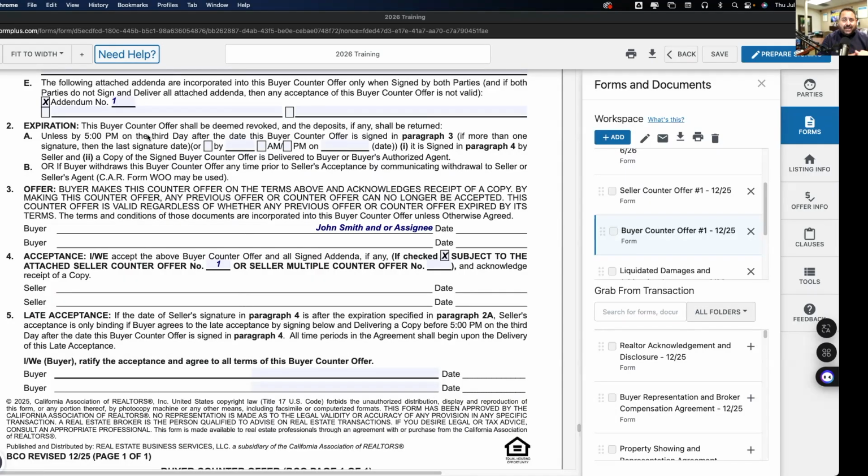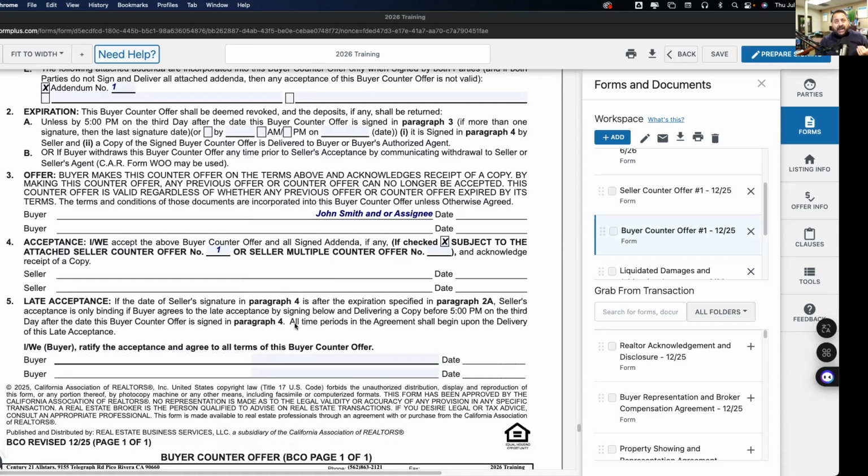If it's not returned by that date, it's deemed revoked. But let's say that on day 5, the seller signs and accepts it right here. So we're 2 days late. If we get it back and the buyer's still okay with moving forward, then the buyer would sign here stating that, yes, we got it later than the expiration date, but we're honoring it.